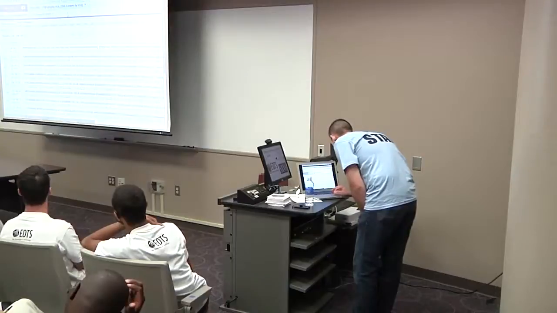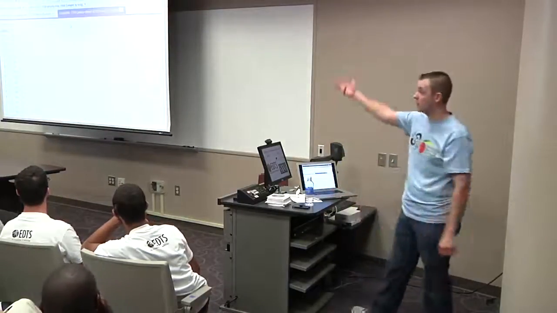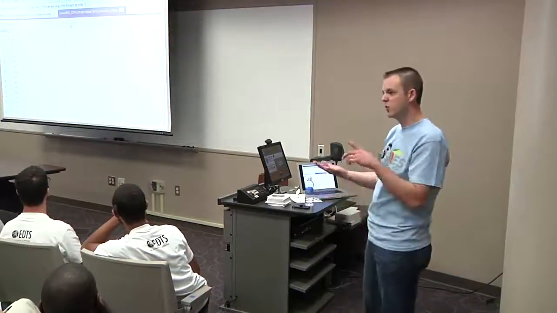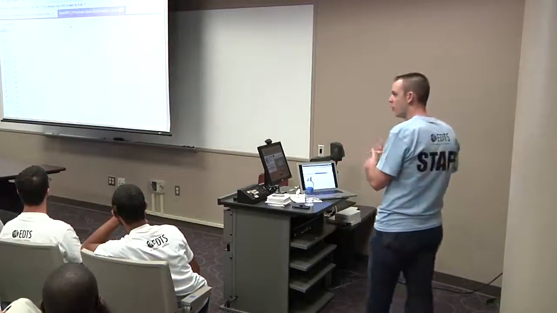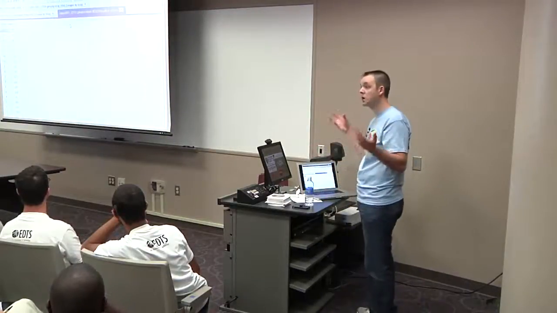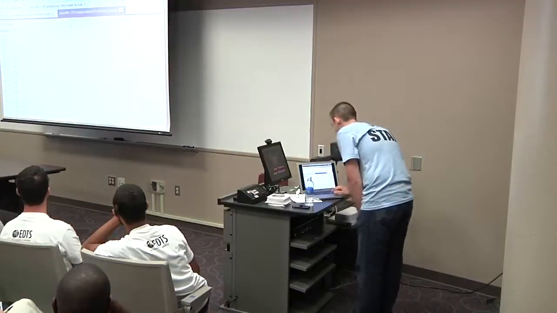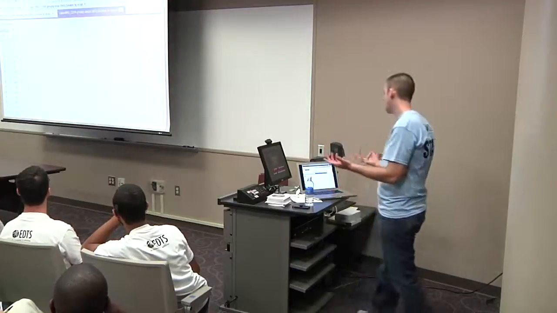Go back here, group by destination port. Here are the top ports on my network, right? You expect to see like 80, 53, 443. Then you start looking for anomalous port numbers, right? You start pulling the string on those. Let's look at another log type.